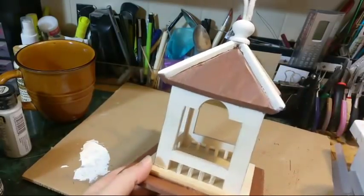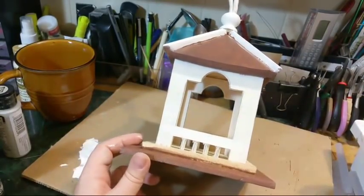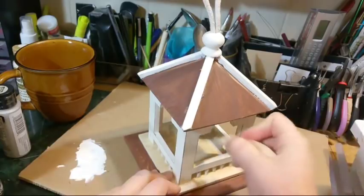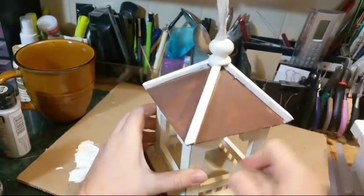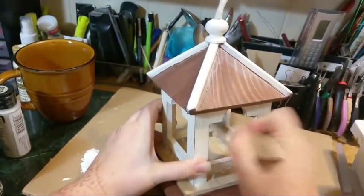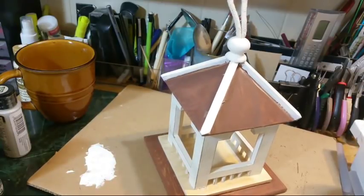Ooh, hey, Jeanette. I haven't had a chance to check my messages lately, so I'll keep an eye out for it, though. Thanks, Anne. The question is, what's my most favorite thing I've ever made? Chickens. I'm not really sure. Honestly, right now I'm feeling particularly fond of that tree necklace that I did and sold to Marcia for her sister. I was really pleased and proud of that. But it's difficult because it's like, well, my favorite leather project or my favorite chainmail project or my favorite wire wrapping project. And then to get super cheesy with it, my favorite thing is probably the life that Randy and I have built together. I'm gonna throw shit at you. I love you, but... Oh, thank you, Jim!